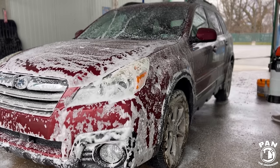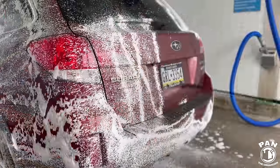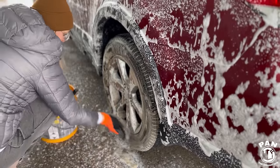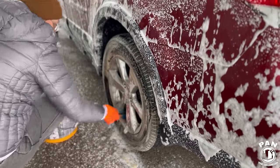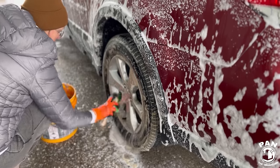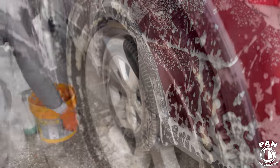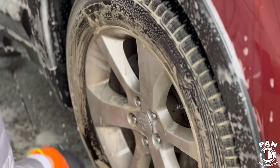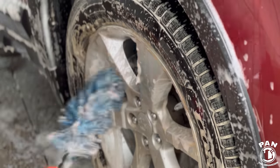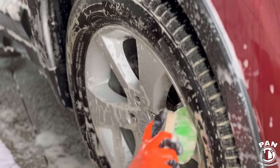While our tire and wheel cleaner is soaking, we're going to foam the entire vehicle thoroughly with our Super Foam Soap. The IK Foam Pro 12 is definitely going to make the job a lot easier. For our tires and wheels we have that bucket of warm water along with our tire and wheel brushes, so that way we can rinse off our brushes from one tire and wheel to the next, keeping as little dirt on the brushes as possible. For those nervous about scratching tires and wheels, you can rinse before you come in and do this step. Honestly, I'm not overthinking it — this is a 10-year-old car, I'm just looking for quick and effective.